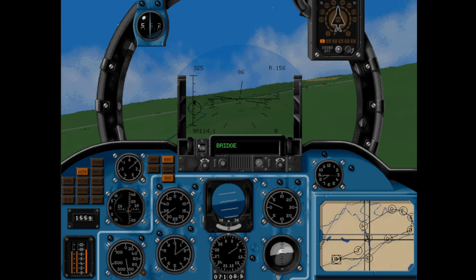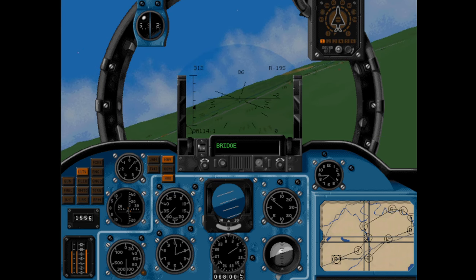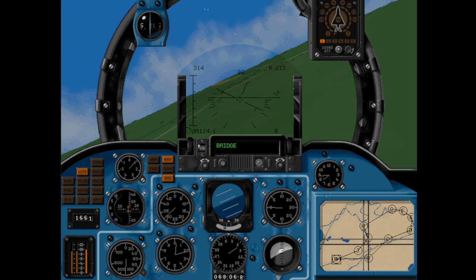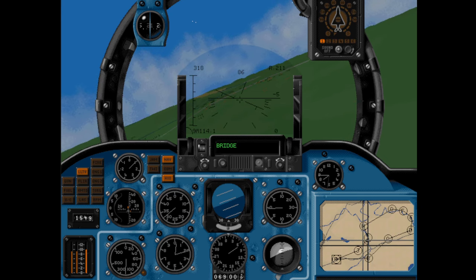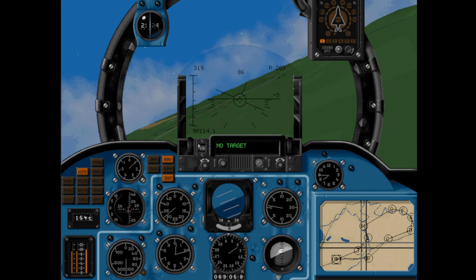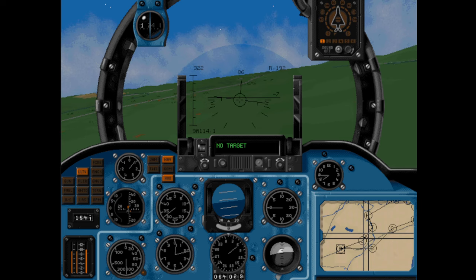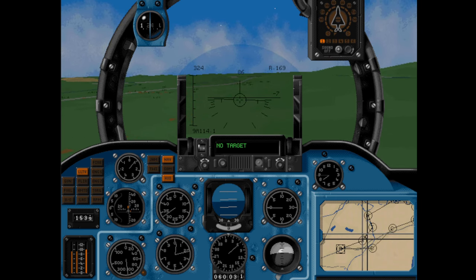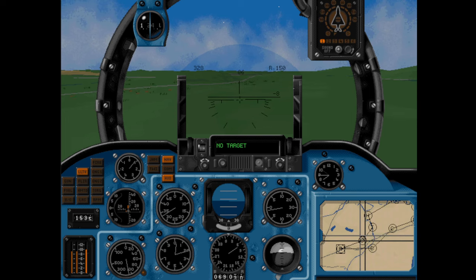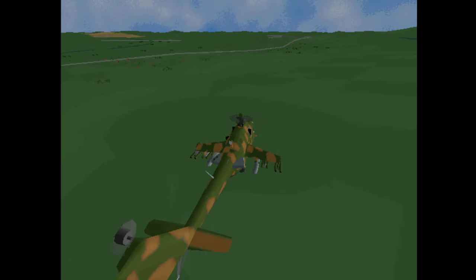A few holes in my Hind, but still flying. Pretty much the damage in this game has no impact on the flight model, so as soon as there is no engine fire or something more serious, you are good to go. Okay, now let's find the base. Okay, it's down there in the distance.